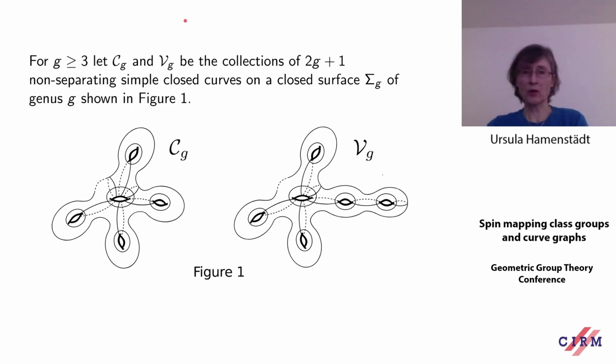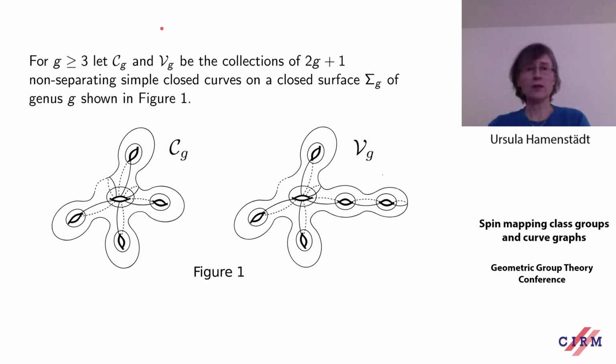It is also furthermore known that the mapping class group cannot be generated by the Dehn twists about exactly 2g curves. And this has to do with the Arf invariant. Namely, if you take the Dehn twists about exactly 2g curves, then these curves have to generate the homology of the surface, that means the first homology. And such a system of generators always preserves this Z mod 2Z spin structure. So the best we can hope for is getting the spin mapping class group.